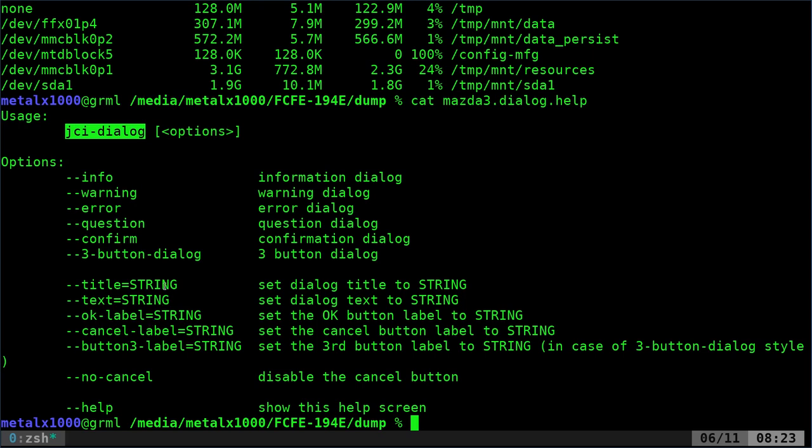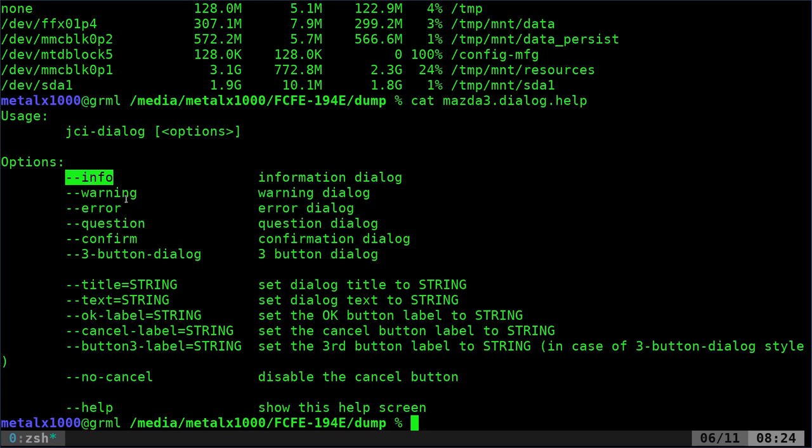Now, if you're not familiar, there's a lot of tools on standard Linux installs or systems that you can install, such as Zenity is a popular one, or xDialog, and there's one or two others that allow you to create simple dialog boxes, and that's exactly what this is for the cars. You can create an info box, a warning box, an error box, a question box, or a confirmation box, and a lot of those will have an OK button, or a cancel button, or both. You can also do a box with three options.